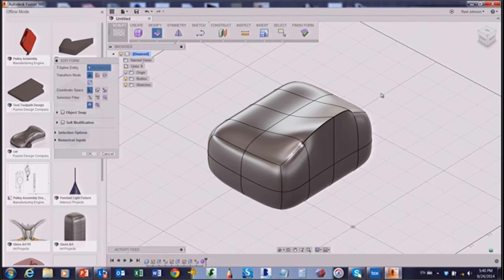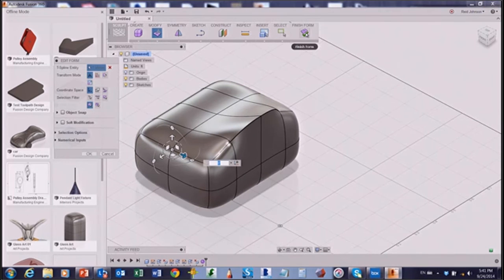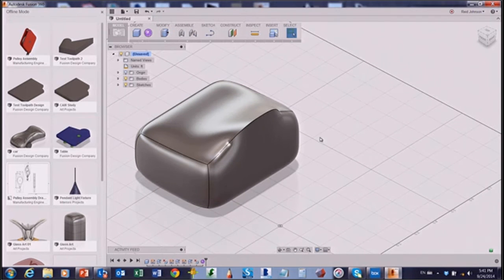So play around with that for a second, and then we'll go ahead and say, up on the top right, Finish Form. We're not going to undo it this time. You can leave it what it is. So maybe put a little bit of attention to this guy, and then say Finish Form. We'll show you one other thing.